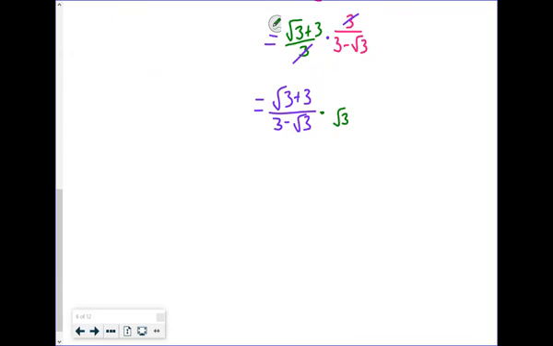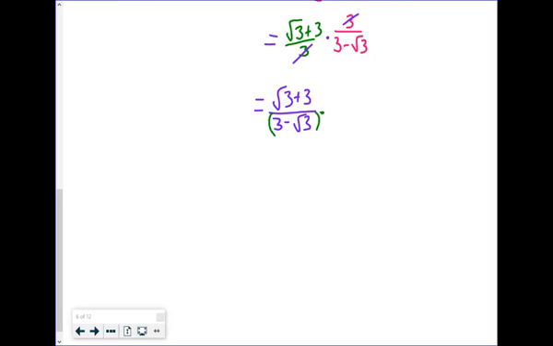But that's not what we've got. We would normally do this, multiply by that carefully chosen form of 1. But look, you'd have to multiply it by that as well. So you're not going to get rid of the irrational number if you do it the way that you're used to. That's not going to work. So let's do something else.